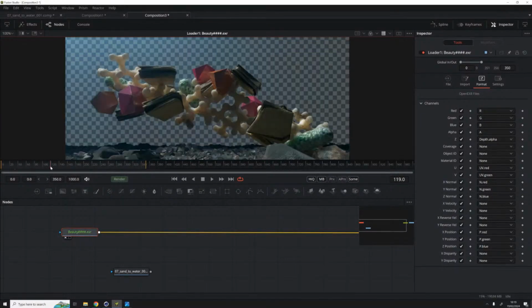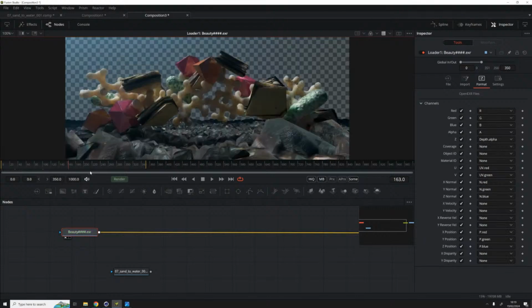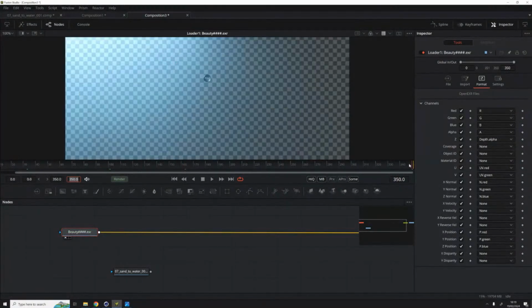So let's skip through here. Let's make it land. This is your intro. This is for your time sequence when it needs to start. But if you only need to render a specific part, you can use this part, which you can drag, but you can also type it in by hand with numbers. So let's quickly put this in 350, so we know that this is the end of our shot.